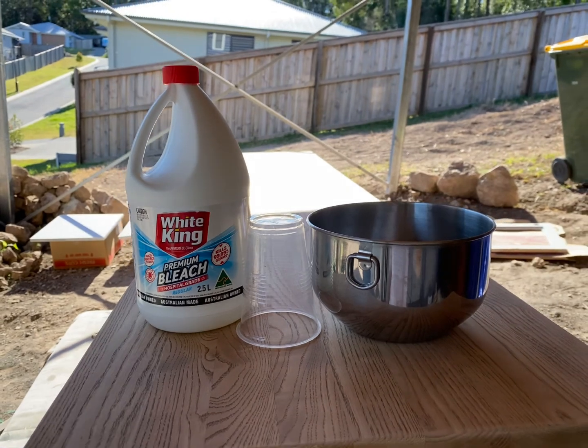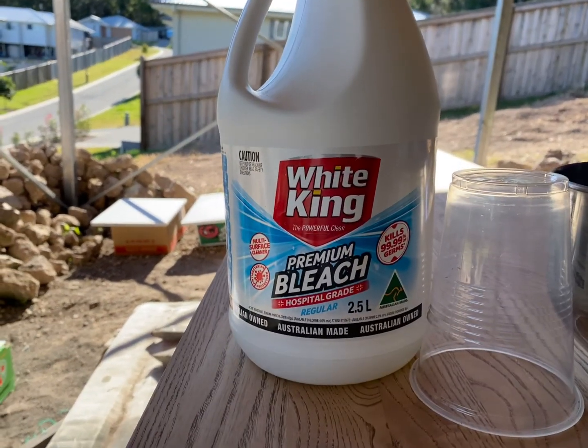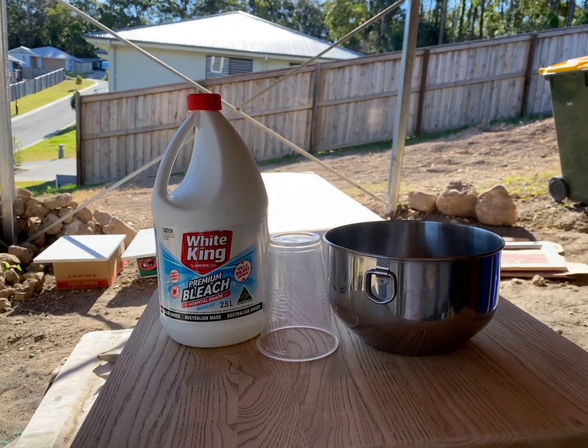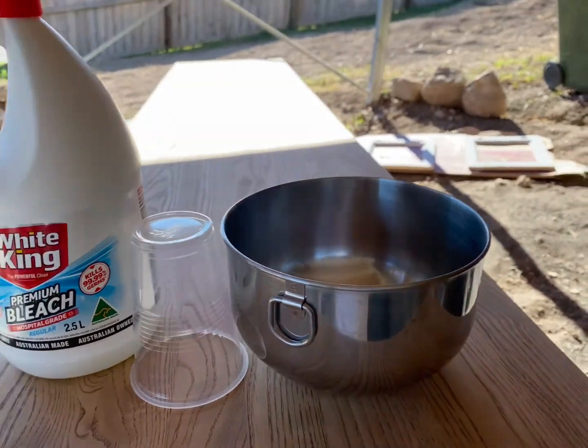So time to start bleaching your piece. I am just using some white Canterbury bleach I just got from the local supermarket. I'm going to use that plastic cup to measure 2 parts bleach to 1 part water, and just this stainless steel bowl to mix it in.